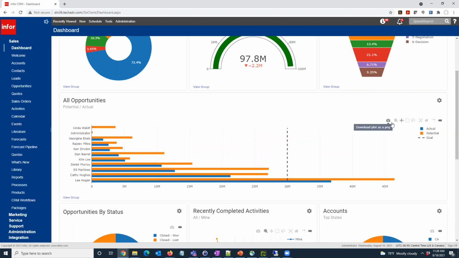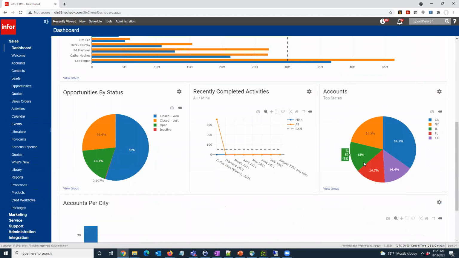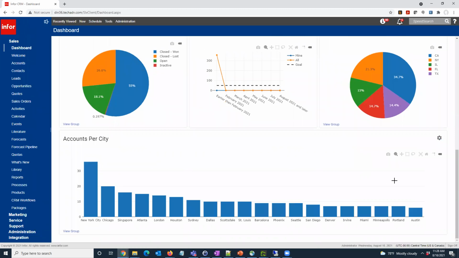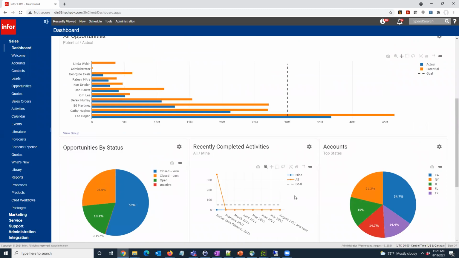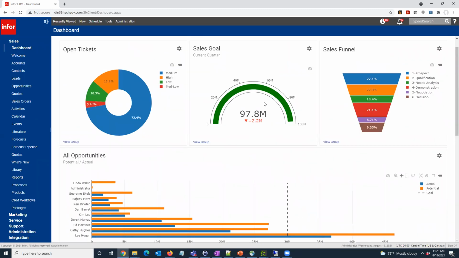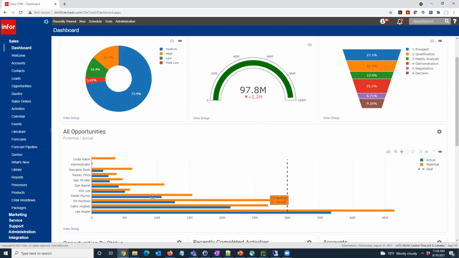And you can just directly export a picture of the dashboard widget as well, so you can use that in a separate report or for whatever you need to. And a similar thing with the column charts, you can zoom in and zoom around. So that's the new dashboard setup. Definitely improved the look of it, and you get some nice new functions for a few of the different charts.